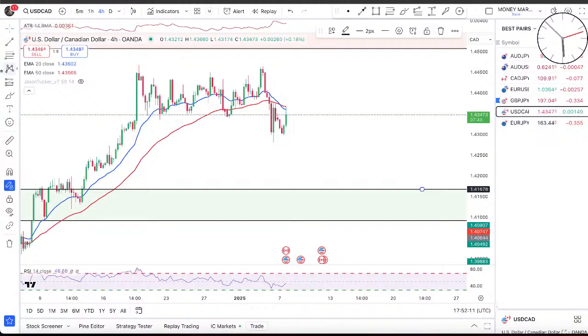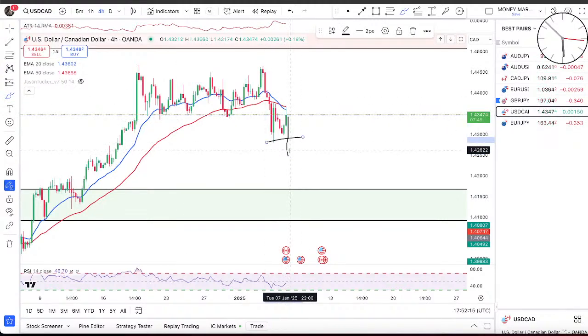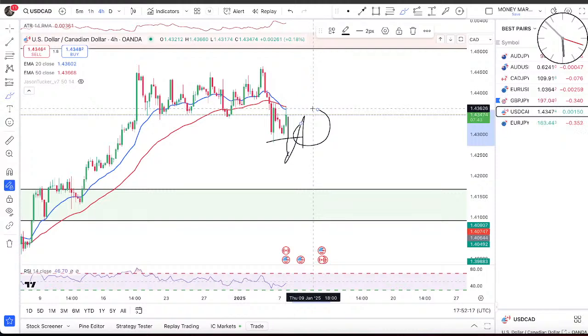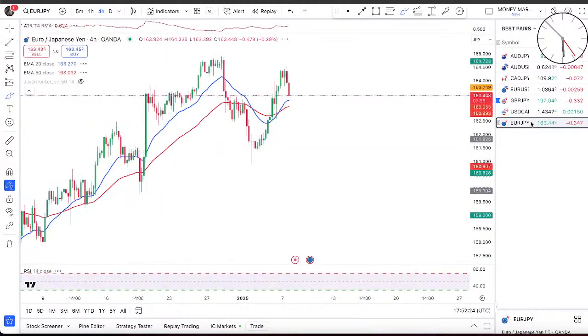For now, we are bearish as we are broken below 50 EMA. Break below this low will confirm the price is going to pull back, and then bearish engulfer will become likely for your sell opportunities. Keep an eye on these entries.